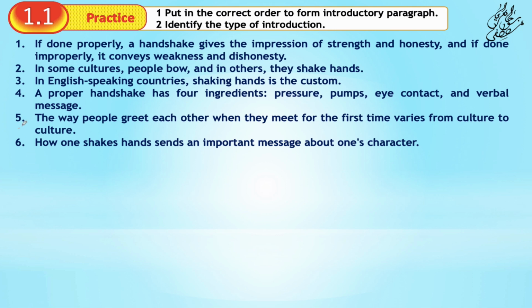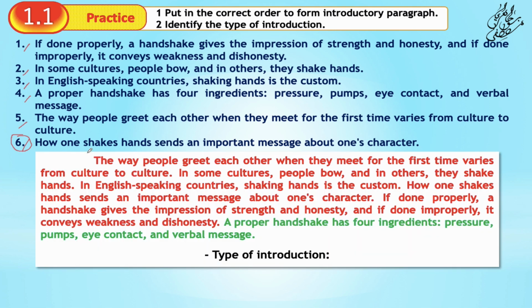Here, number 5, you may find it looks like a general idea about the way of greeting in various cultures. Number 2 takes us to some specific examples or ways of greeting. For sure, number 3 is an example of English-speaking countries. Number 6 illustrates how we perceive greeting. In number 1, there are some specific ideas related to number 6. That's good. The last one is represented as a thesis statement.